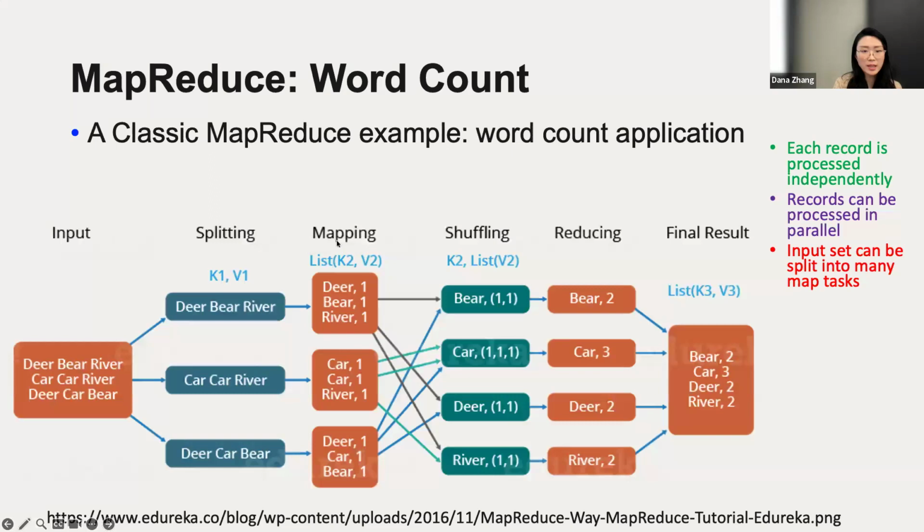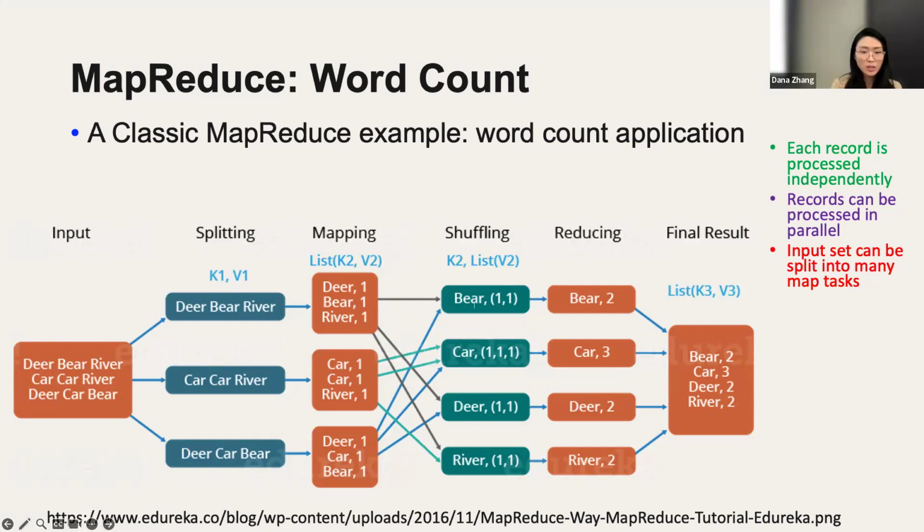So in the mapping process, for every word that I see, I will quickly give it a count. I will quickly turn it into a key value pair. For the key, I'm going to use the word as the key, so it's going to be a string. And for the value, I will just say I've seen this word 1 time, so I will put a 1 right there. So I'm splitting my sentence into a bunch of key value pairs. And I do the same for each line, all simultaneously. So all these things are being parallelized.